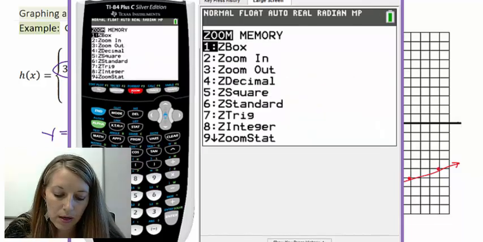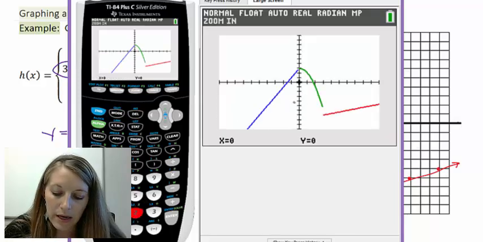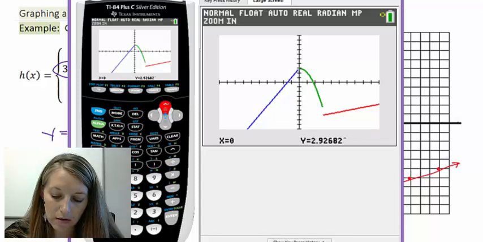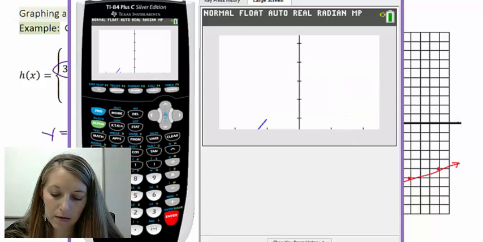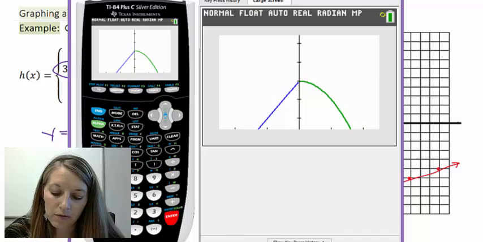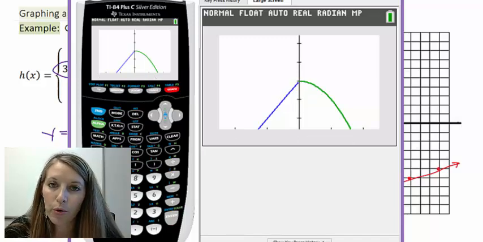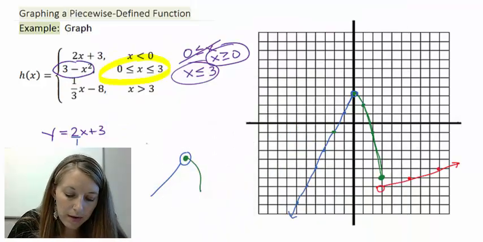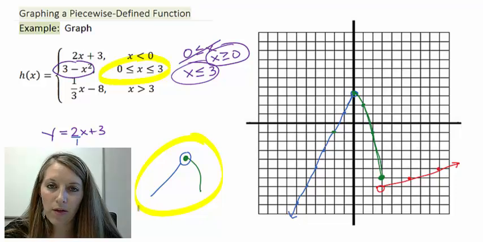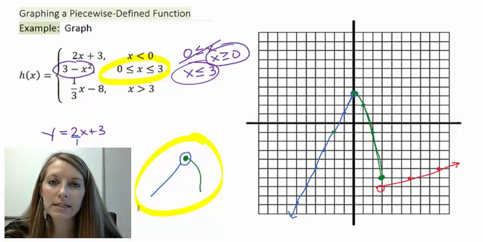So I'm going to use my zoom, my zoom in feature, which is option 2. Now it's going to put your cursor standard at the origin, but we want to zoom in around that point up there. So we're just going to move our cursor up to the point where we actually want to zoom in at. So again, the blue is my first piece, and the green is my second piece. So it looks like there's a little bit of leeway in between where actually there is not. These two points meet up. And again, if I were to zoom in on this by hand, where we do actually define the open and the closed circles, it would mimic something that looks like this here, where the green is a closed circle and my quadratic graph on the right, and the blue is an open circle with my linear graph on the left. So we see that these two piecewise functions actually connect up at that place there.